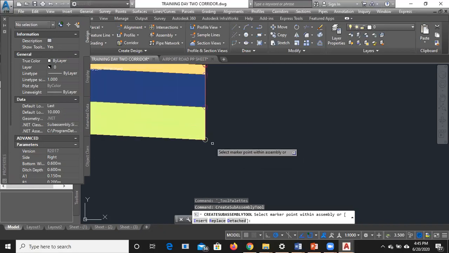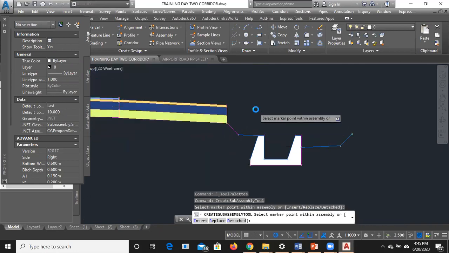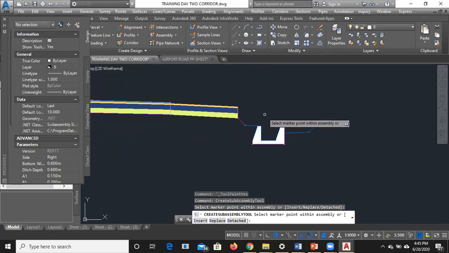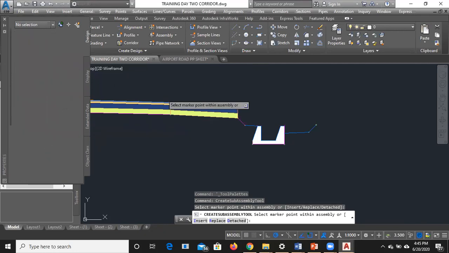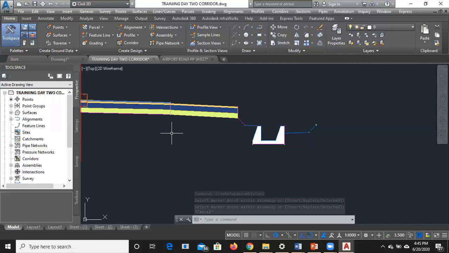Then I'll come down here and select the last one at the bottom. Once I'm done, I'll escape and close the sub-assembly palette.